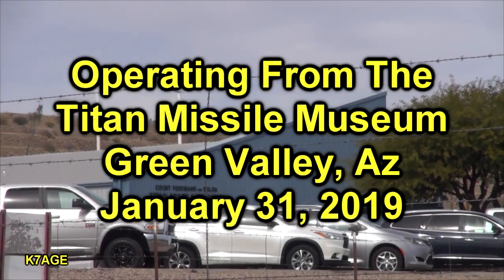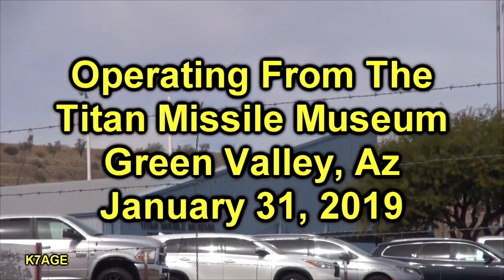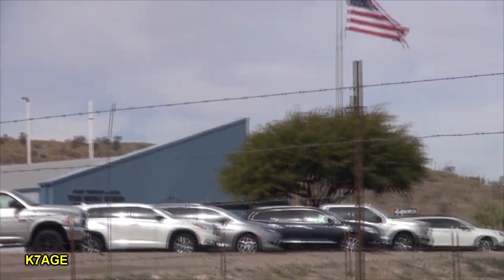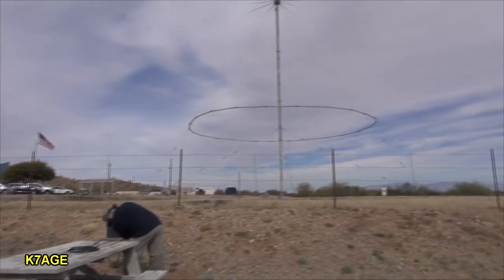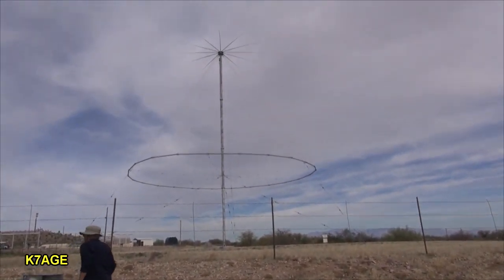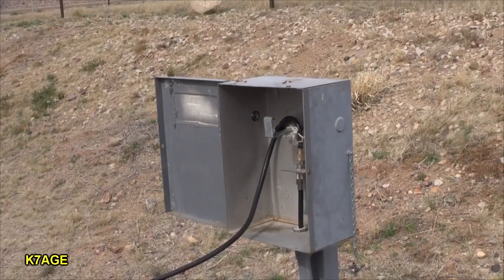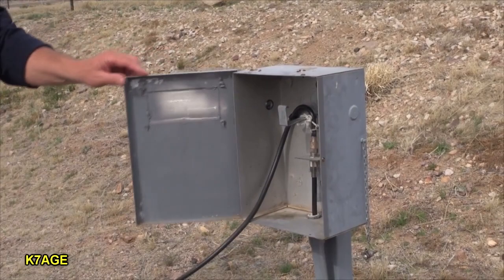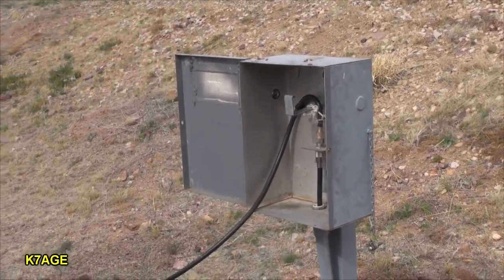Hi, it's Randy, K7AGE. I'm out at the Titan Missile Museum, south of Tucson. And what we can do is hook up to this giant HF discone antenna that's out here. I have a box here. You hook the coax up to your radio. We're gonna hook it up inside the motorhome.